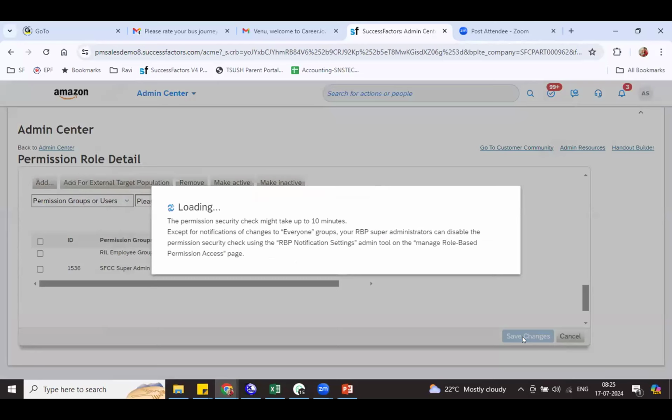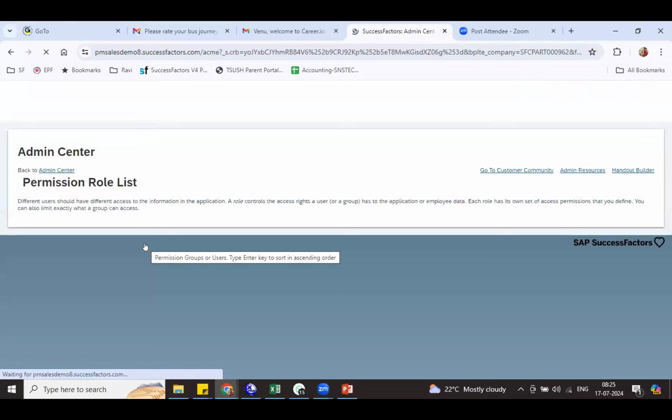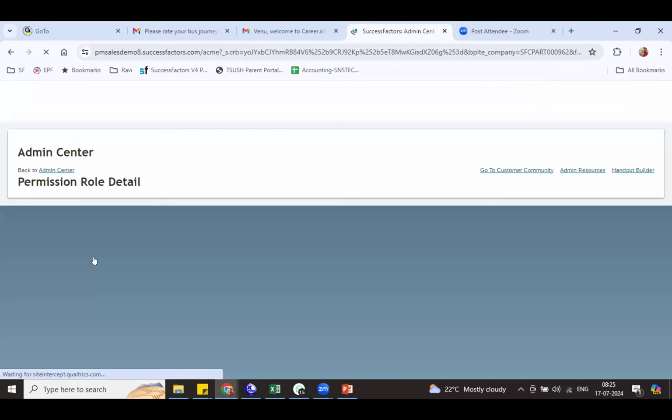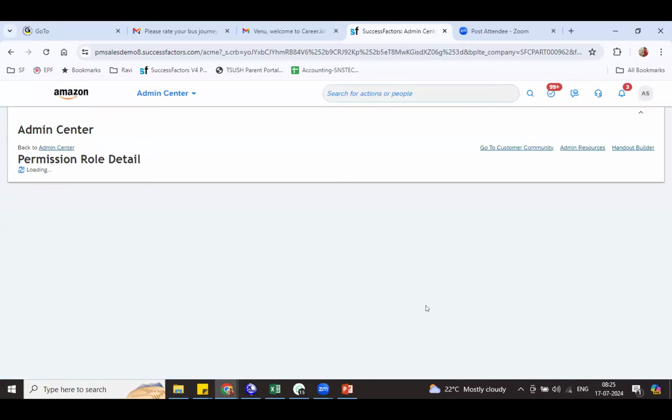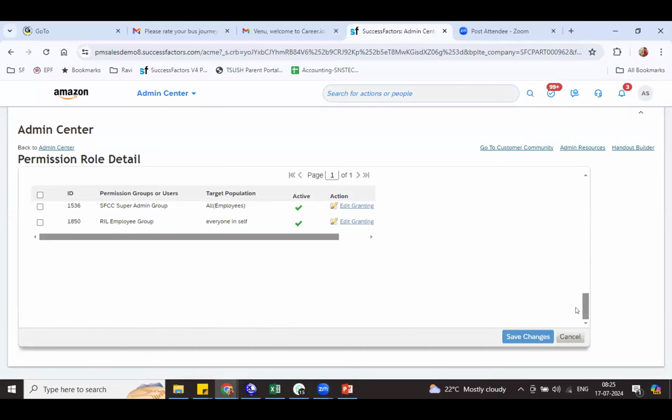Yes. So that means I can also add any number of groups to the existing roles with different sets of permissions. Now the target here is different. Whatever permissions we have granted remain the same, but the granted and target are different. Here, the permission group is SFCC super admin group.